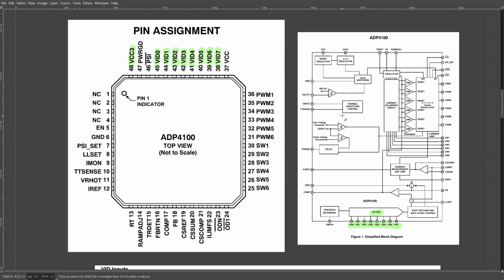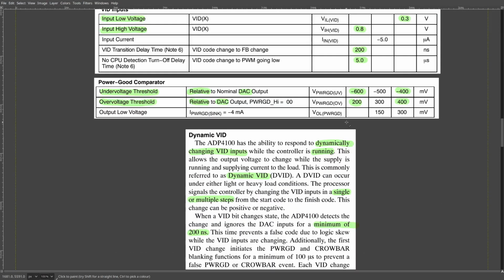So the important thing here is that we have to control these. Either the GPU will control it, or we're going to override it and disconnect the GPU such that there is either a logic high or a logic low on each pin, and that will form the output voltage of the VID. This is really easy to do because we don't have to feed a serial signal in or something that changes. We don't have to set it at an exact point. It's just a static, constant thing that we change from one static state to another, essentially.